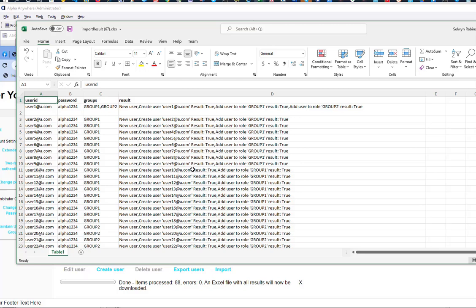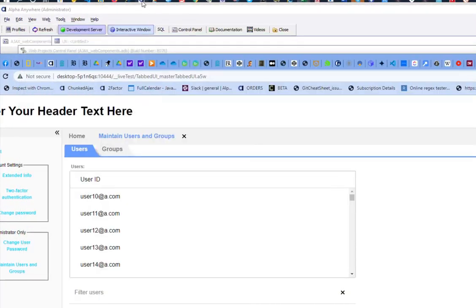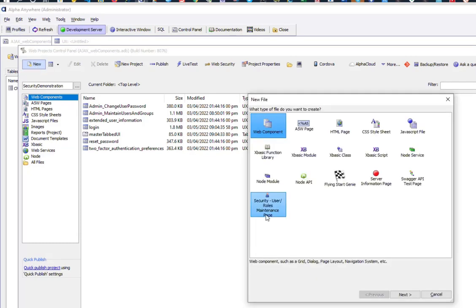So what we've shown in this video is how you can add a new template component to a project. If you already have an existing project and you'd like to add this component, you can go back to Alpha and then click on the new button over here, and then choose this button, which will add this component to your existing project.